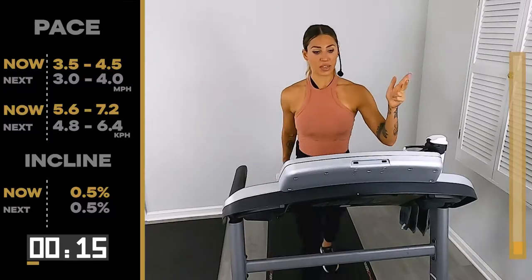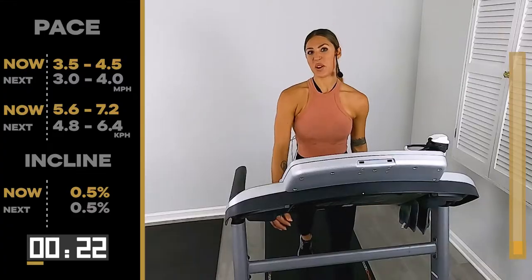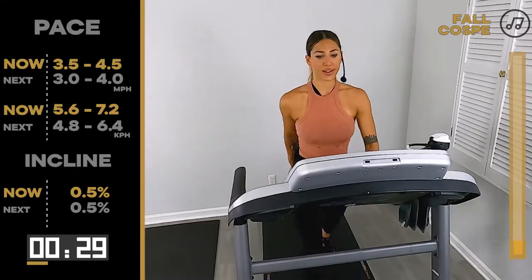Base incline speed. Oh, we have a base incline speed incline. That's where you're gonna feel it. It's on the three. You got it, okay? Three on the incline.